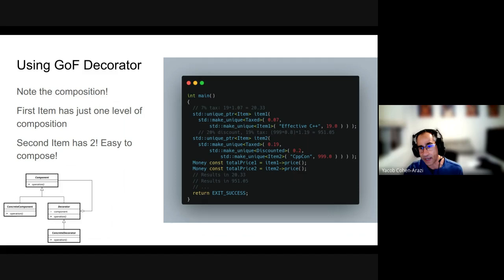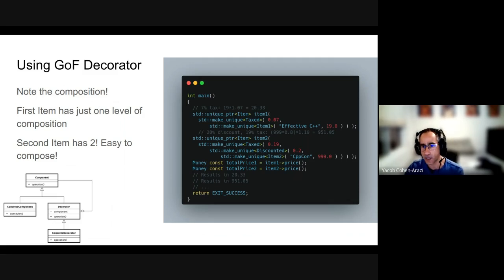So when I call item two price, it goes to taxed. And tax says, okay, I'm holding what? An item. The item might just happen to be discounted. This discounted also has a price. It's okay, what do I hold? I hold item. Item has 9999. Returns that to discounted. Discounted is doing the discount, which passes it to the taxed.